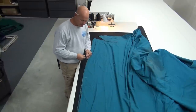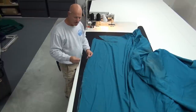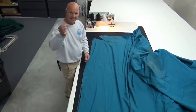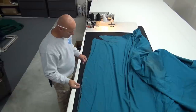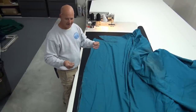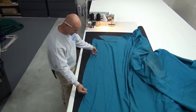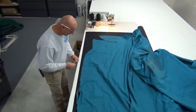I think I go through this with all the videos. You don't have to pin this to the table like I do. My table has a piece of 3/8-inch foam or felt in it so that I can take my stick pins and stick right to the table and pull my patterns out. You can do it with clamps, or with pins just like they do with making clothing. The objective here is just to get the thing pinned down so that it's nice and flat and laid out. So I fortunately have the ability to just pin right to the tape.